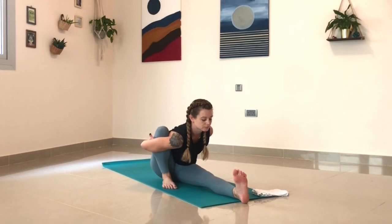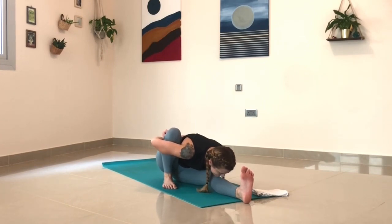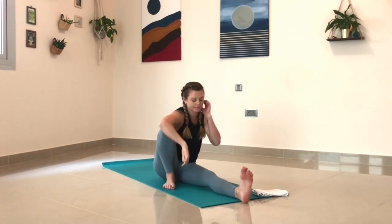Hug it in. Leave space between your foot and your thigh. Take your right hand behind the back in front of the shin. Take a bind. Ashtau, exhale, folding forward here. Keeping your left foot flexed. Trying to draw your chin toward your shin. 4. Good. And 5. Inhale, lift the head up there.